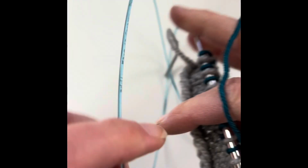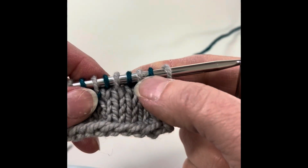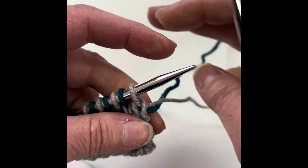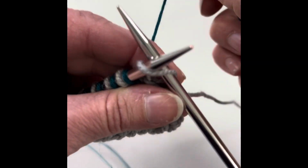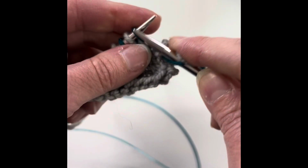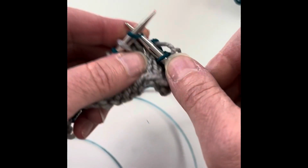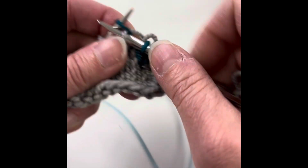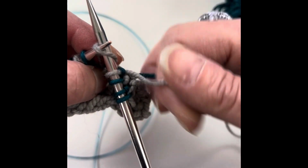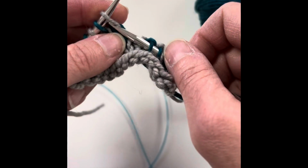Okay, the third row is going to be kind of the opposite of the first row. We're going to do 3 of the, what for you will be green, and 1 of the blue. So here we go. This is the row where you don't want to be doing the same. Your one blue stitch should be on top of a green one. But like I said, it's not the end of the world. It's just knitting, it's just yarn. Just here to have fun.